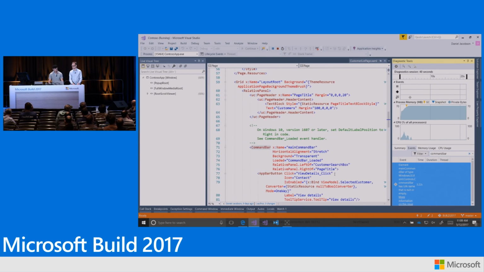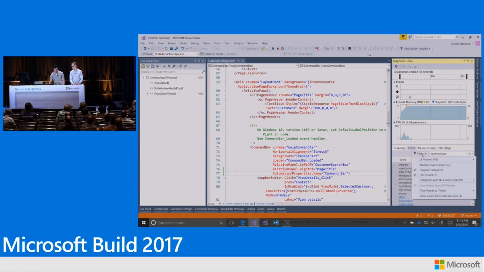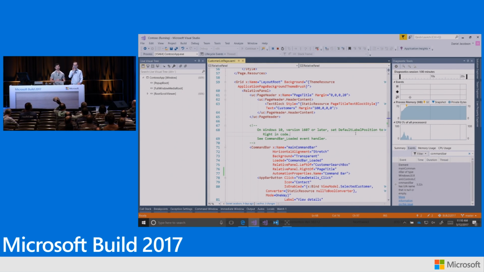So again, using XAML edit and continue, I can just go ahead and add that single property, and I'll call it command bar, and be good to go. So now if I were to restart this application, that event is gone, and I just have some 50-ish left, 44 left. But as you develop, a better practice would be, OK, you see 1, get it back to 0. You hit another one, get it back to 0. And then when you're ready to ship, you don't have to worry about this huge bug backlog of UI performance or accessibility issues.